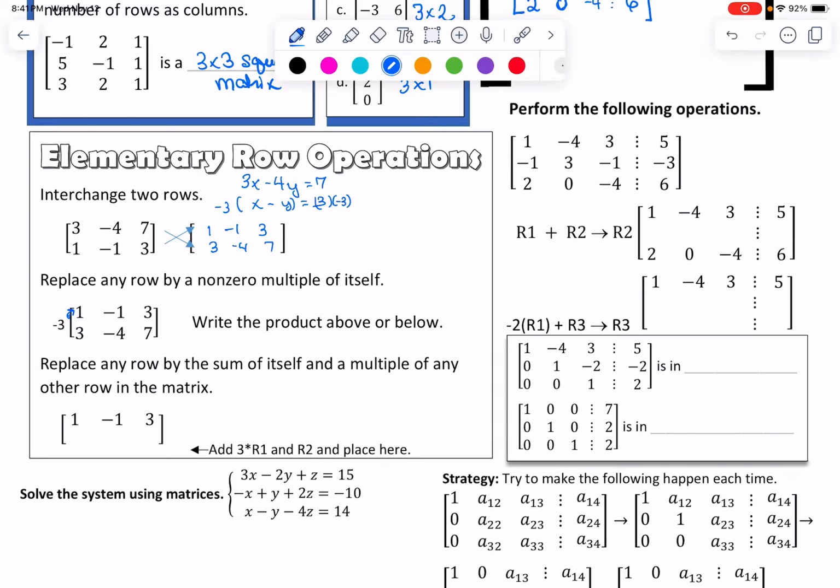So -3 times 1 would be -3. -3 times -1 is +3, and -3 times 3 is -9. So it's not a bad idea to do some pencil marks above so that you're not multiplying and then trying to add, multiply, add, the Henry Ford type of thing. So we're first figuring out what those values are and then adding them up. So that 3 and that -3 becomes a 0. The -4 and the 3 is a -1, and 7 and -9 is a -2.